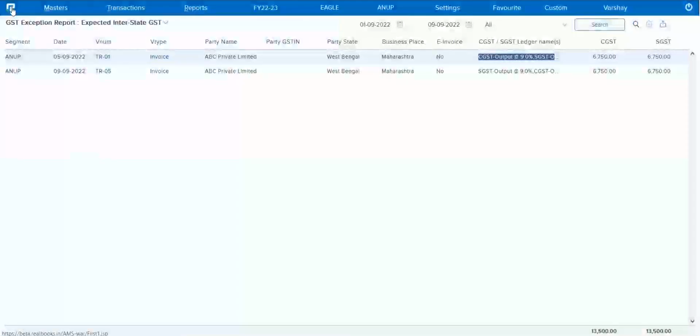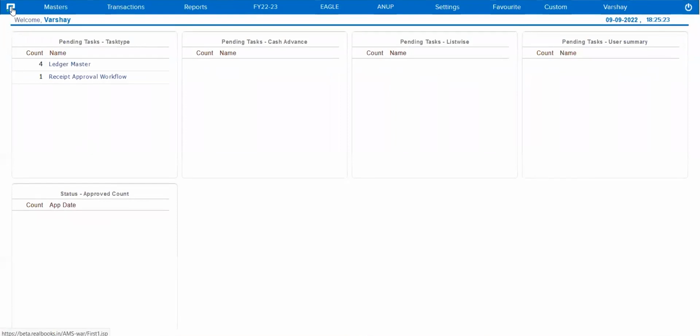So moving ahead, I will go for our next topic of the day, which is the additional properties. I'll share the screen once again. Okay, so what is it all about, the additional properties? In the beginning of the session, I talked about the properties. The three properties we will discuss today are voucher properties, ledger properties, and item properties.